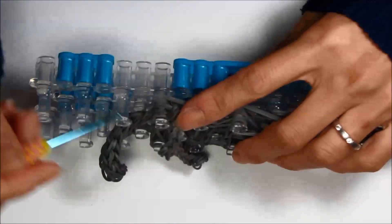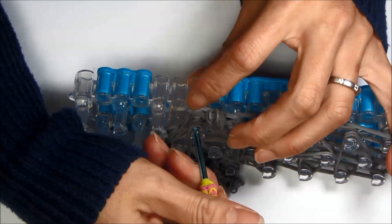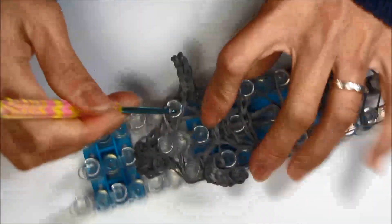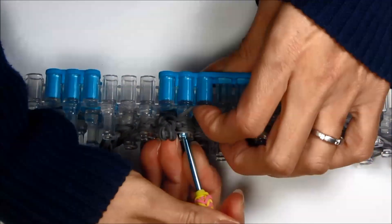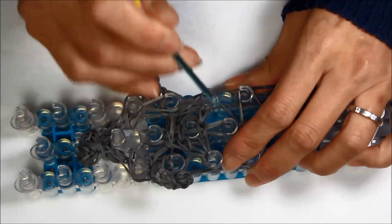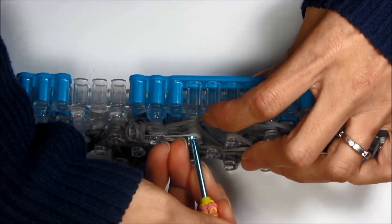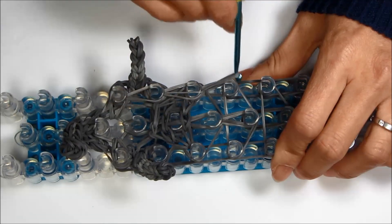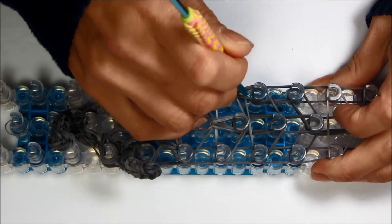Go to the side of the leg. Put your hook all the way in the center, go to the very bottom, grab the bottom two rubber bands, and loop onto itself. Just go up the side of the body up to the shoulder. Go under the very bottom, grab the bottom two, and loop onto itself. If you can't see it, turn it to the side. Put your hook all the way through the center, grabbing only the bottom two. Loop the side of the body onto itself. Stop at the shoulder so we can add the arms later.